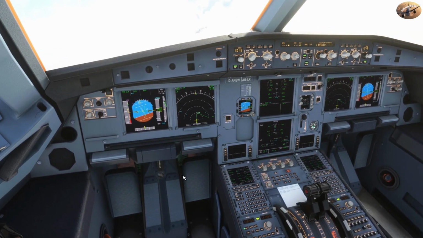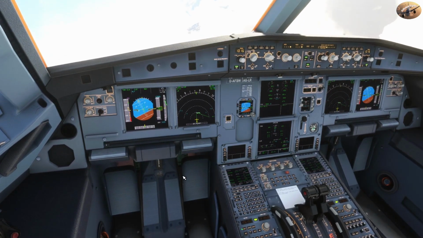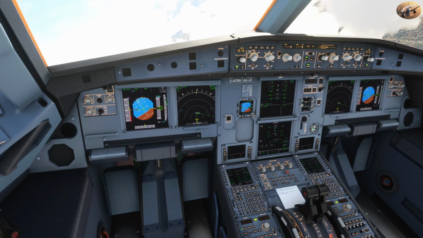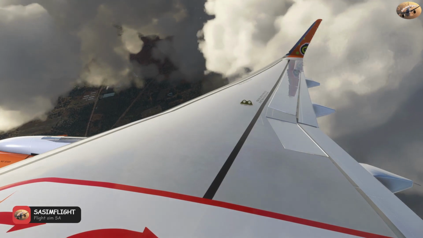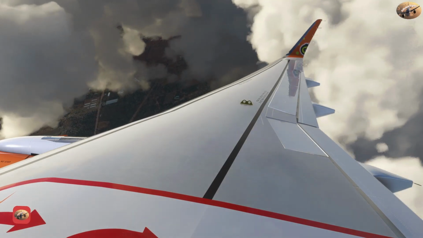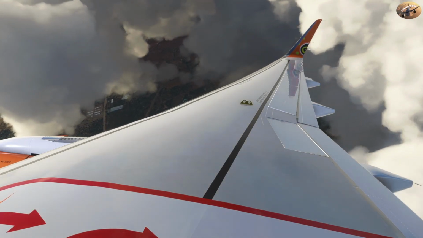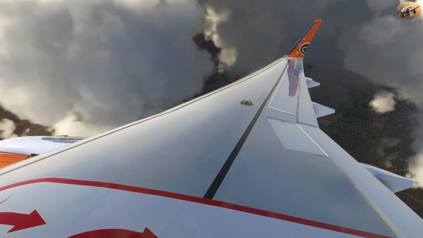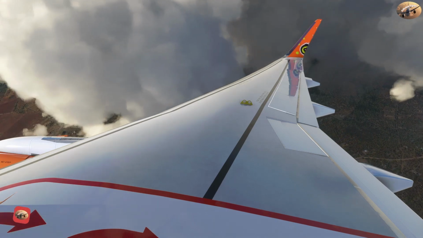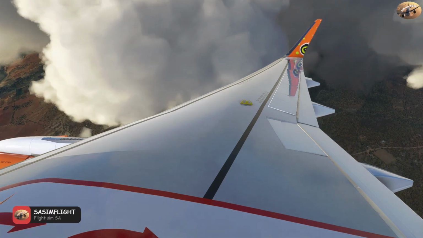There we go, slowing climb, starting to turn. It's looking good, looking good. Across the wing, look at the reflections on there. And those clouds, wow. We knew we were going to hit a little bit of a storm, but hopefully it shouldn't bump us around too much.